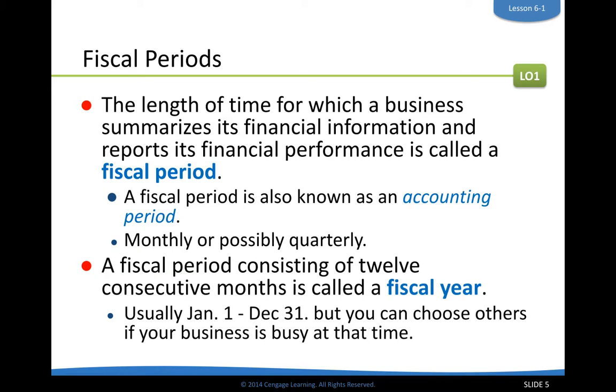At the fiscal period's end, a fiscal period consisting of 12 months is called a fiscal year. And that's usually January 1st to December 31st. But it could be different. Some businesses do June 30th to July 1st every year, because maybe they're a retail business that does really heavy traffic and business over the holidays, and they don't want to be dealing with their year-end accounting during their busy season. So they do it in the summertime when they're a lot slower. And that's fine. You can set that up. When you set up your business with the government, you choose what your fiscal period is going to be.